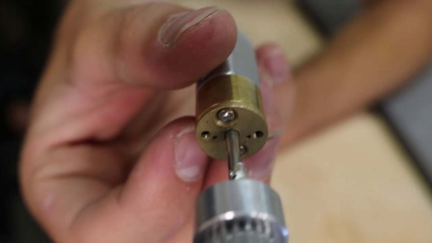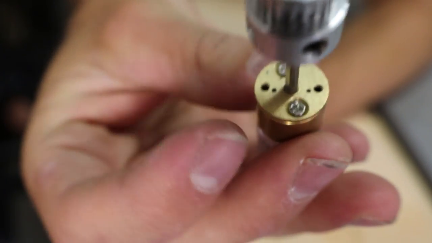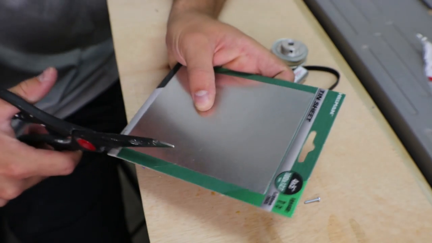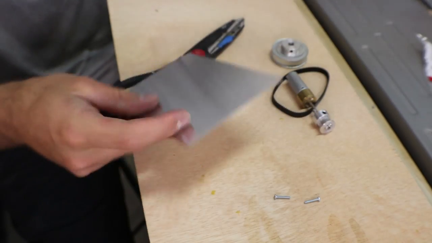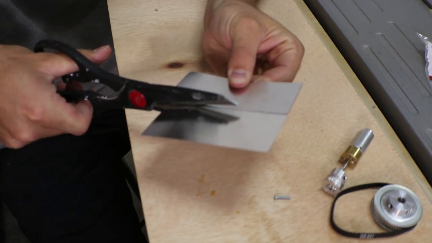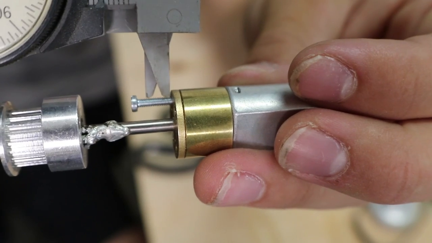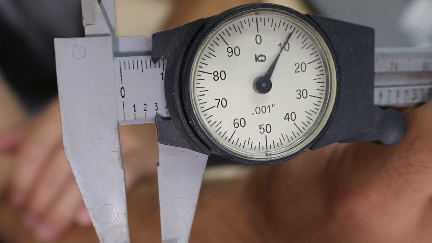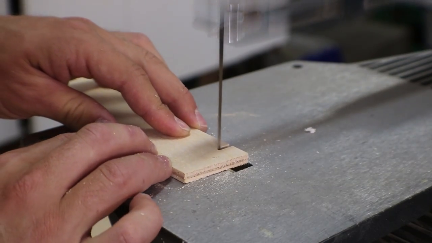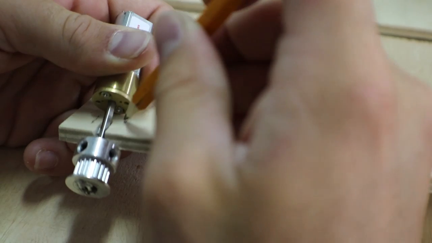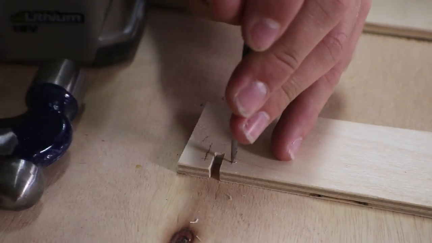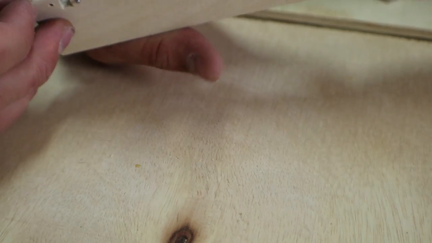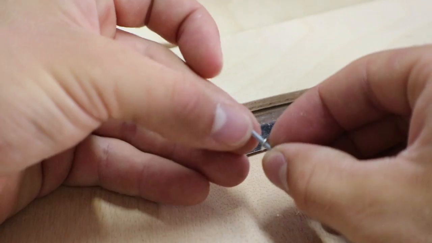Next, I started working on the motor mount. There are two small screw holes on the motor to help mount it. It required 2mm size screws. I thought that having a thin piece of metal as one of the layers would help the motor mount be more solid. But it ended up amplifying the vibration noises from the motor, so that idea eventually got nixed. Using some calipers, I did a test measure of the screw in the hole that came out to 0.31 inches. So, I started with a quarter inch thick plywood. I notched out a small sliver and marked the spot for the screw holes. Of course, with tiny screws, you have to have tiny washers.